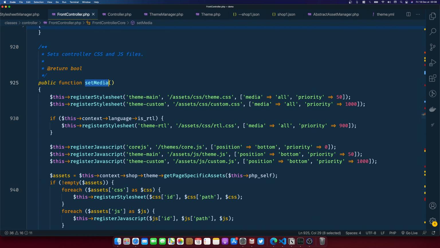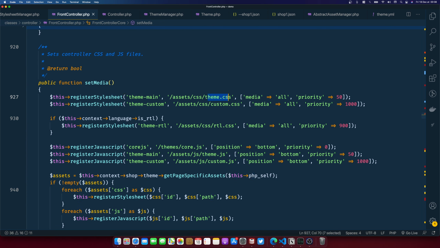All right, so we start by registering style sheets. Here we have some hard-coded default files that need to be loaded. Basically there is theme.css, which is the main CSS file, and we have custom.css that we normally use to do some hot fixes on the product specifically, so use that to customize.